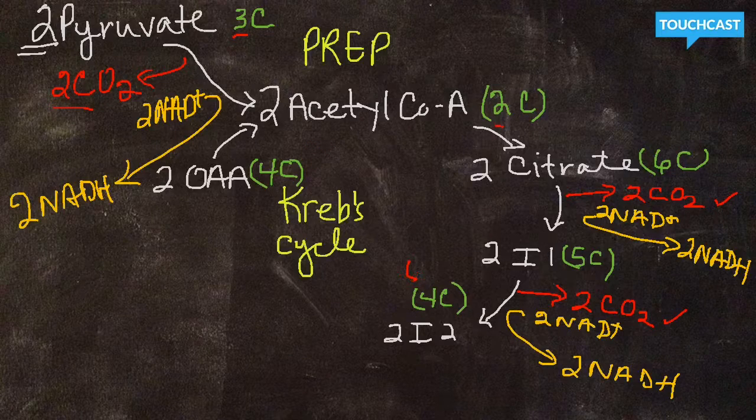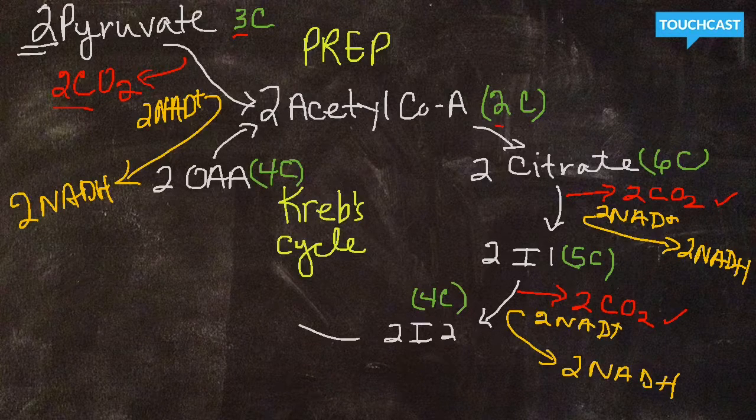So from here on out, intermediates 3 and 4 are simply going to be reconfigured so that we can get back from intermediate 2 to OAA. And in the process, we are going to have some more oxidation reduction reactions occurring. And while I'm only going to show you intermediates 3 and 4, there are multiple steps that we're going to skip in this, simply because these last 2 that I'm going to show you are the ones that are creating products that are important for the electron transport chain and for creating energy. The others don't do that. So these are the most important ones.